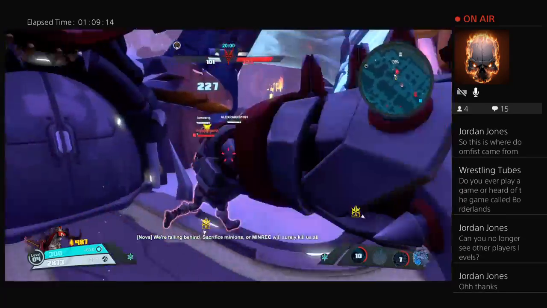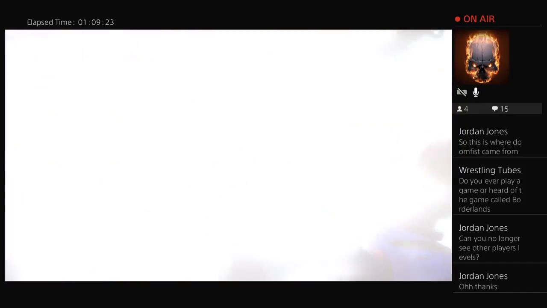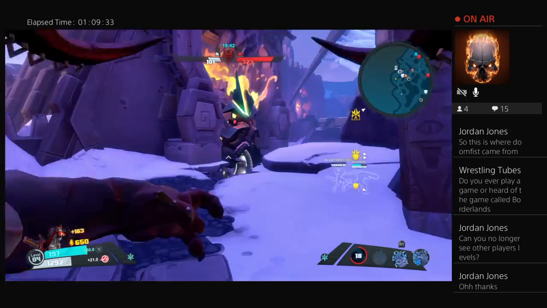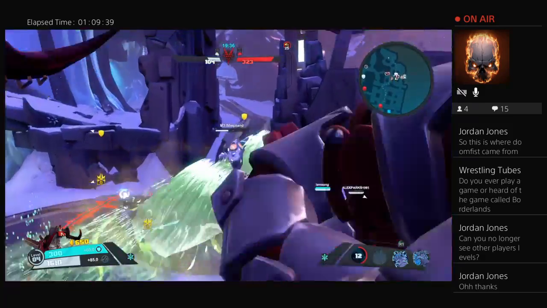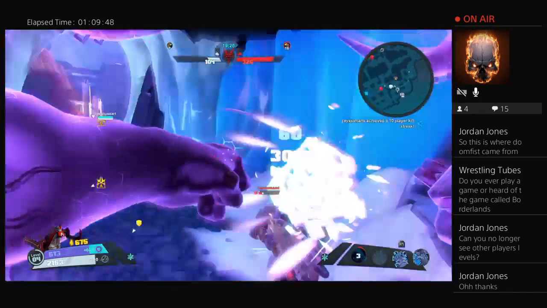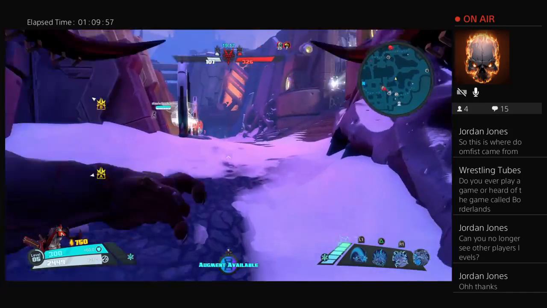Oh, no, no, no. A combo! See how I use that pounce to get the hell out of there? That's why, again, it's mostly an escape option. I don't want to use it to engage. I'm going to taunt that one. Boo! That's Atticus' taunt right there.